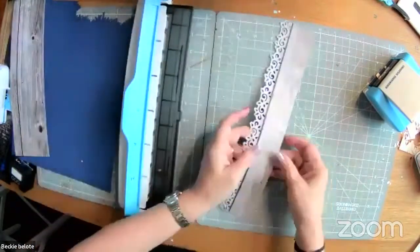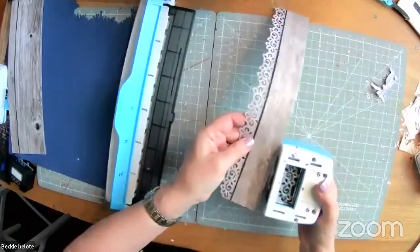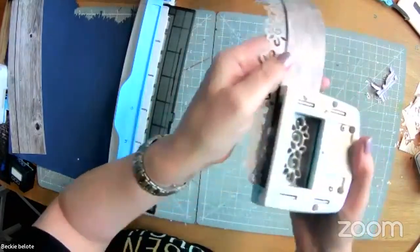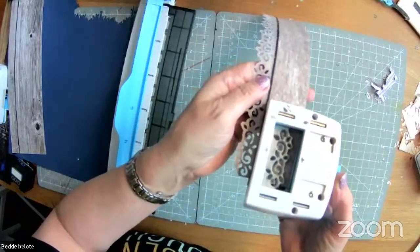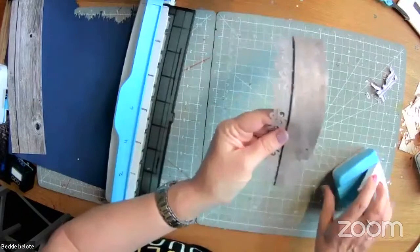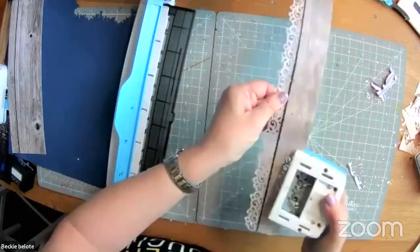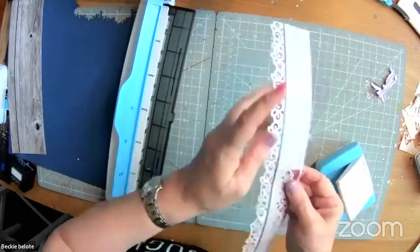Oh, what am I doing? So now it's really too thin to put back in the border maker. Again, I'm not going to use a post-it. I've learned that that really is not the fastest way to do it. Just go ahead, just like we did with the border punch, do it upside down. Make sure you fill the window. Let's see if we can get a better view for you. See how now I see space. I don't want to see space. I want to fill that window up with my punch. And then once you do the first one, you just continue that process all the way down. Not hard at all. Get a really pretty look.